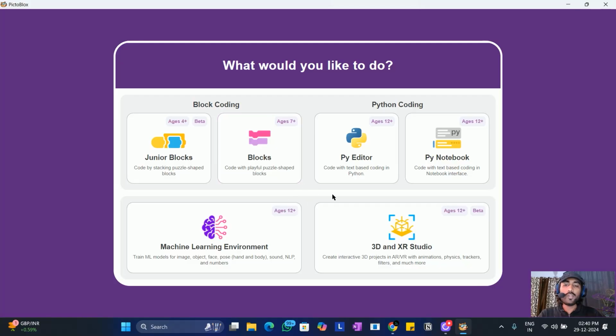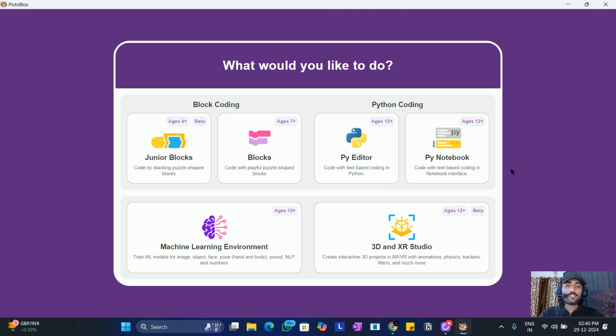In the last part, we have covered the complete overview and intro to installation, for which you can find the link in the I button. And today in this video we will be going to deep dive inside the Junior Blocks option of PictoBlox. So without wasting any time, let's get started. We have already covered the introduction or the overview part. Now let's dive deeper into the PictoBlox software and understand the basics and each and every feature of it.